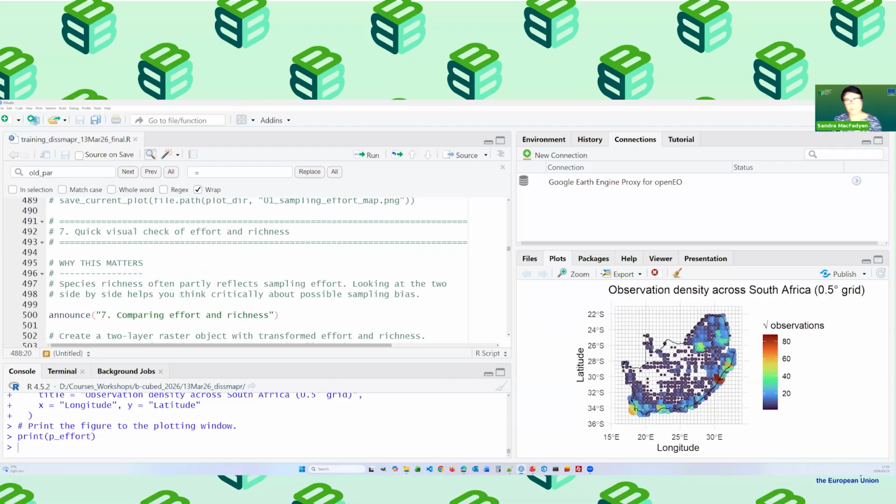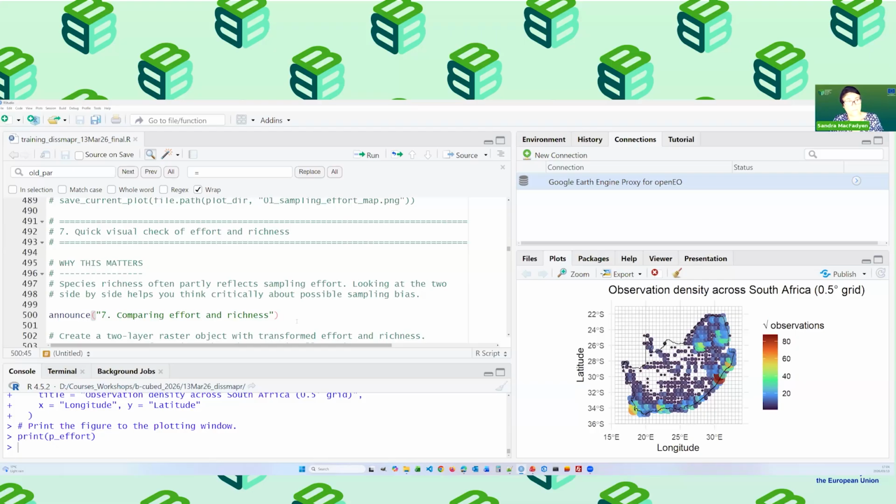And now that we've got that, we can start working on some basic descriptions of species richness and observation count. This is a big issue when it comes to doing this type of analysis at scale with citizen science data, is that there is an unequal sampling effort. Especially in Kruger, for example, all of the records from citizen science will be along the road. If you were to take that data and just look at it at face value, it would look like the roads are the most diverse areas, but tourists are not allowed out of their vehicles. So it's giving you a false impression. So it's important to capture that.